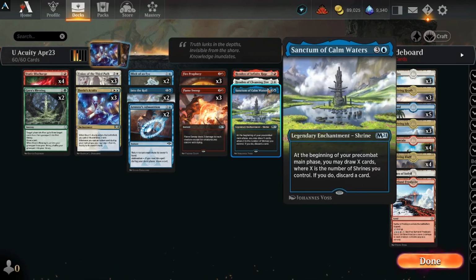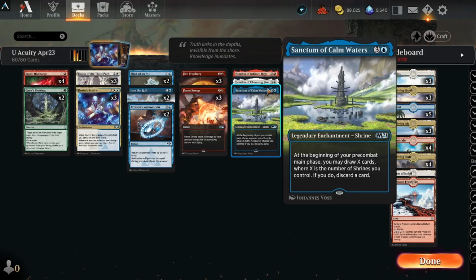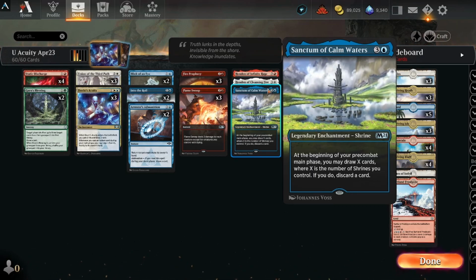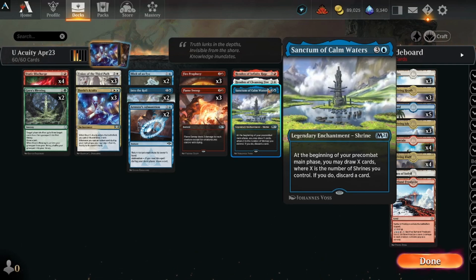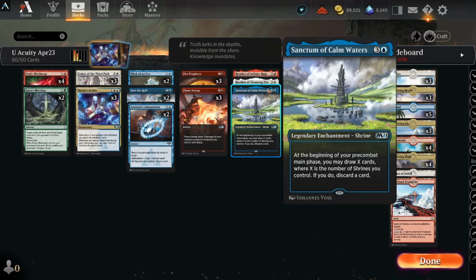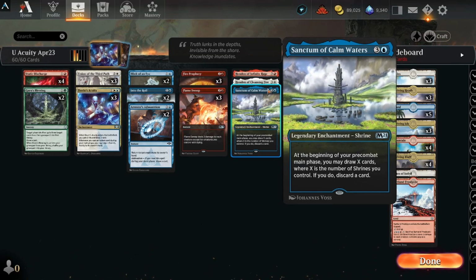And then Sanctum of Calm Waters is used to draw more cards over the course of the game, filtering through the deck. Even just by itself on the board, drawing that extra card is handy. This is a deck that likes to hit its land drops. Of course, if you're at 4 lands, you're doing pretty good, but they keep it coming. And that extra draw trigger helps a little bit with Improbable Alliance again. We'll talk about it a touch more in a minute.